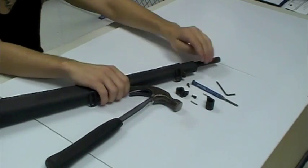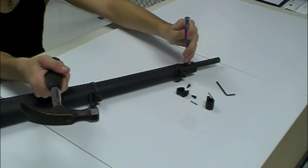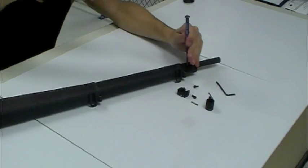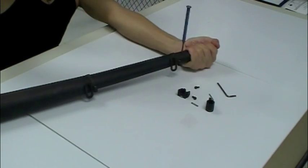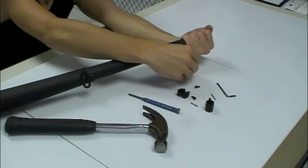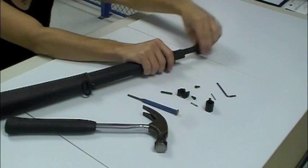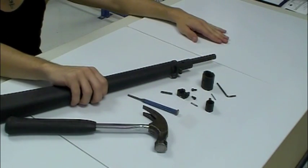You'll need your punch and a hammer. Place the punch on top of the rear band where the roll pin's at and hammer. Once the roll pin's out, slide the front band off. That completes the disassembly of the rear and front.